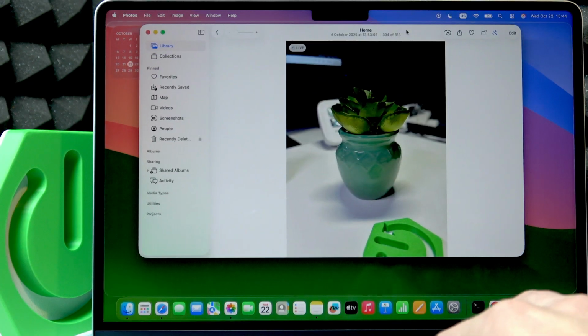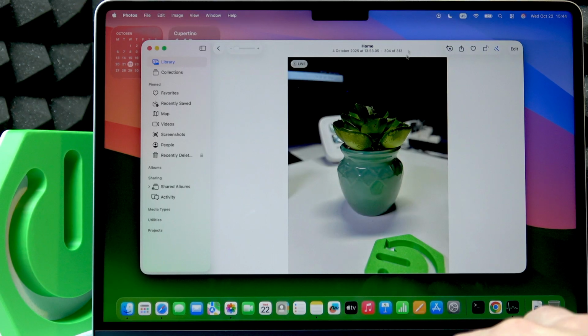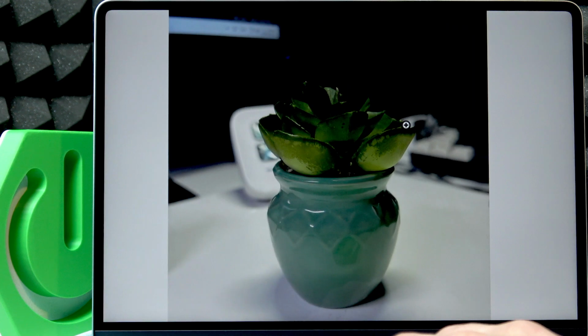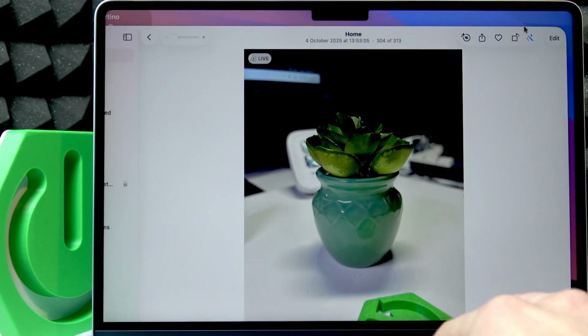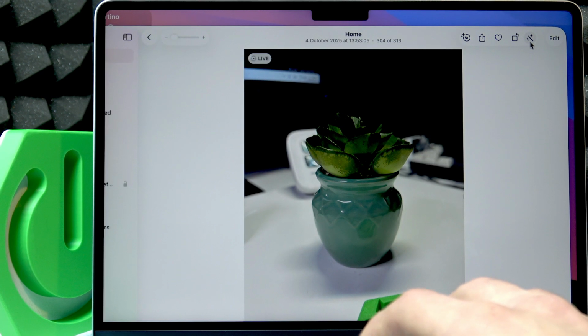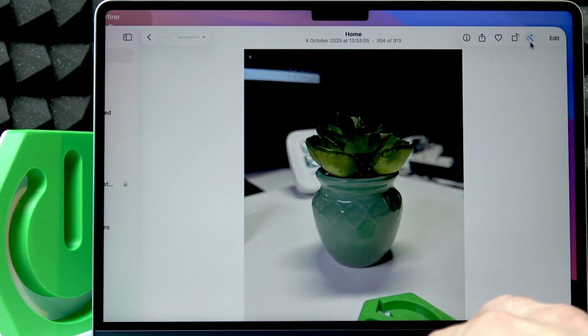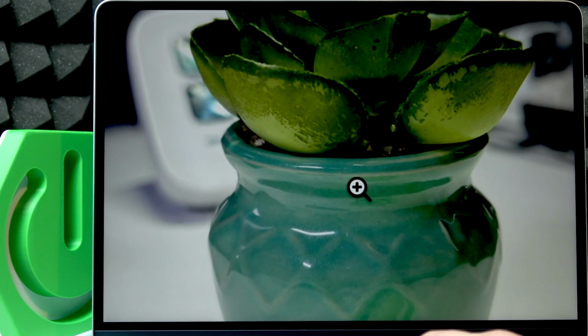Okay, I used to be able to see the progress of the enhancements before, but let me just make it closer. Okay, so this is the photo without an enhancement, and right now we can see the enhanced photo.